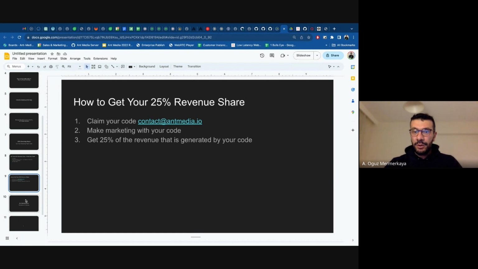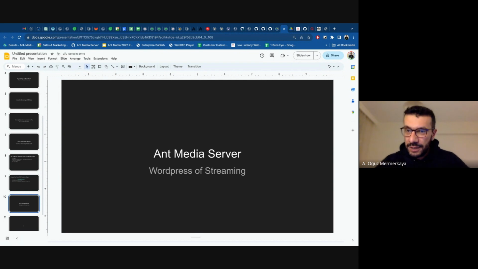We are doing this because we are proceeding to be the WordPress of streaming, the streaming engine of the world. Ant Media Server will be at the top, in the center, and there are cloud providers and developers around it. When we have a new opportunity, we also share it in the ecosystem channel as development opportunities. These developers will take advantage of that, and it will also be good for us to save time and resources to focus on other things. So we are proceeding to be the WordPress of streaming with Ant Media Server by creating a win-win opportunity for everyone. You can be part of this journey, and you can win, or we can win as well, which means it is a win-win for everyone.